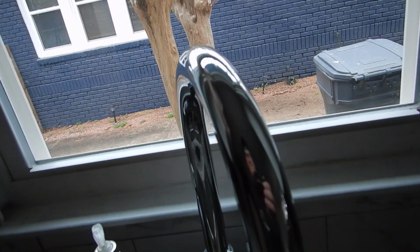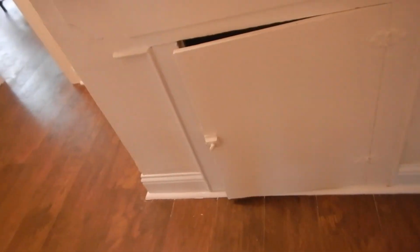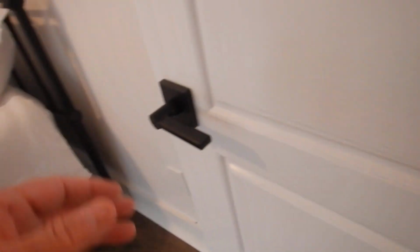So it's difficult to operate. If Granny can't operate it, it don't work. If Grampy can't operate it, it don't work. Okay? So we'll just kind of move on along here. Got a lot of company. This door right here is kind of tough. This door does not slide out like it's supposed to. Coming in here, this is the back bedroom, the primary bedroom suite.